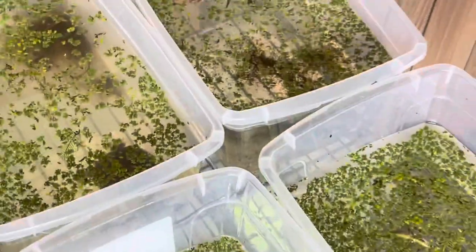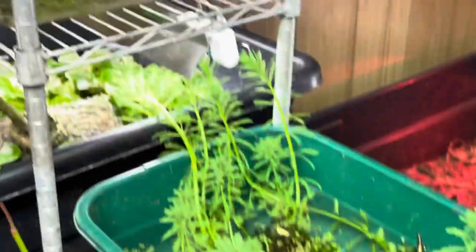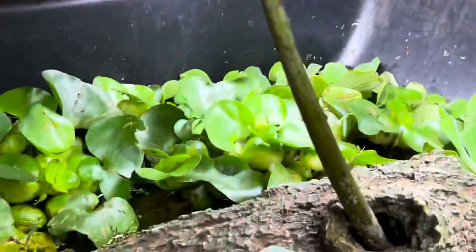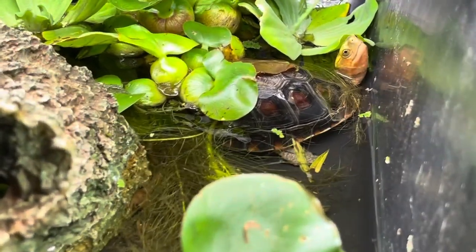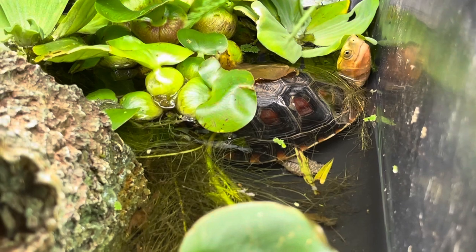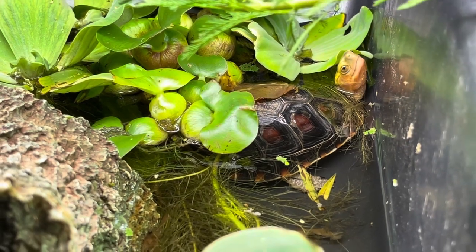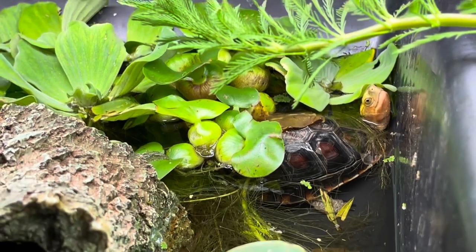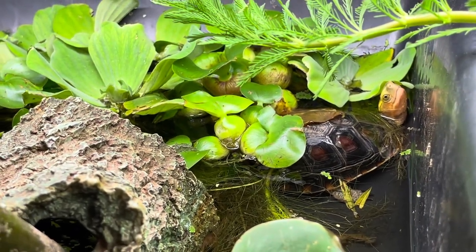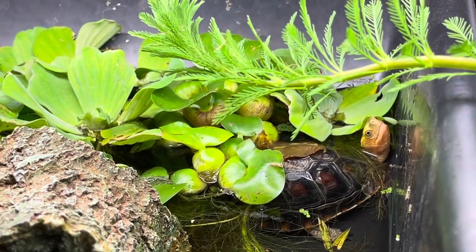There's another one back here. I have some guppies started, and mosquito fish, some of these papyrus. And now this bin is going to bring us to our next contestant. This goofy thing is a Chinese box turtle, Cuora flavomarginata. I have several other Cuora — the Malaysian box turtles, Cuora amboinensis, are outside, so I'm not showing one of the Chinese ones here.